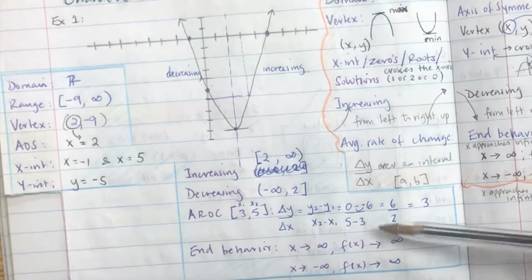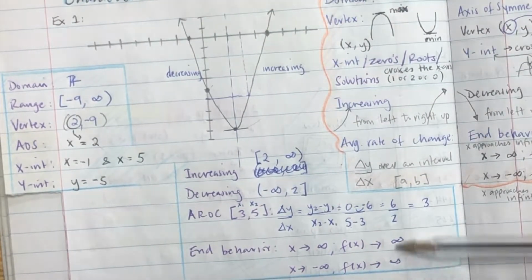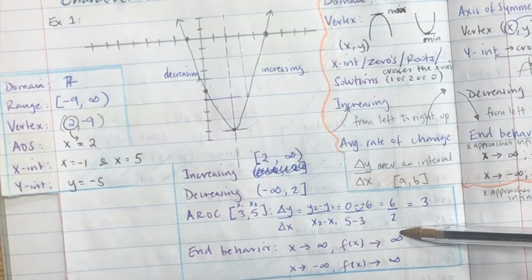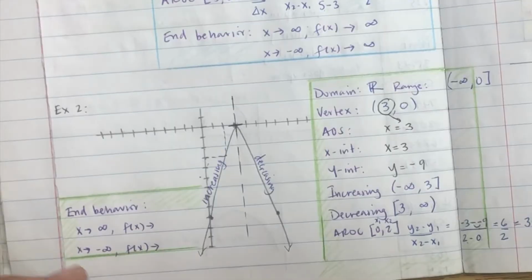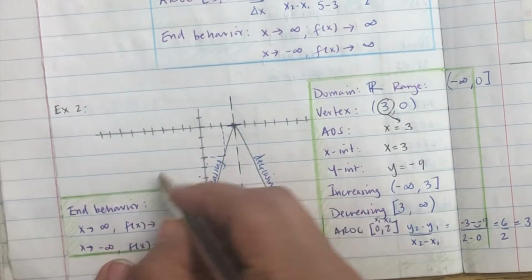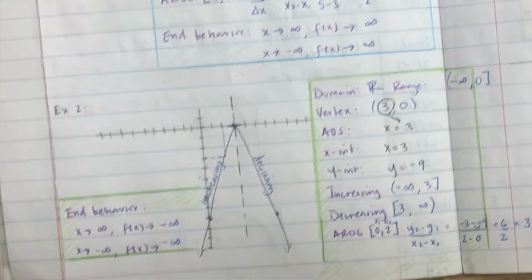Just so that you know, as a rule of thumb, for quadratics, these will always be pointing in the same direction. So they'll either both be positive infinity or they'll both be negative infinity. All right, so both of these are positive infinity. Let's take a look at this. And really, if it's going down, it's going to be negative infinity for both of them. So if it's going up, positive infinity. If it's going down, negative infinity.